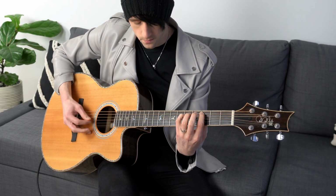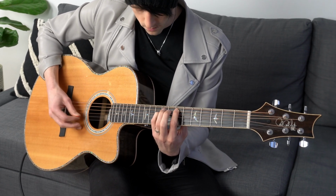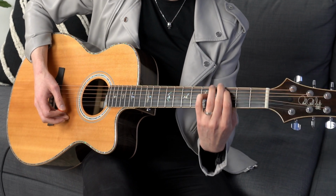Alright, so we're in standard tuning for this one, and if you want a quick refresher, here is what the riff sounds like. This is what we're going to learn how to play. So that's what we're going to look at today. It's slightly challenging, but it's actually not quite as hard as it looks once you break it down. The tricky part is getting that picking pattern.